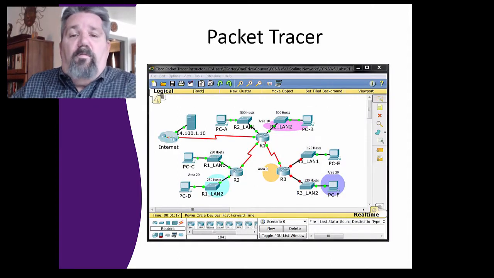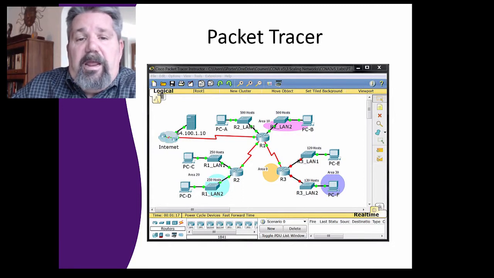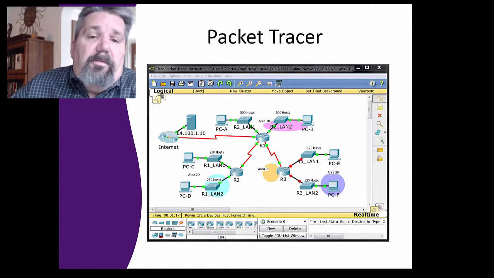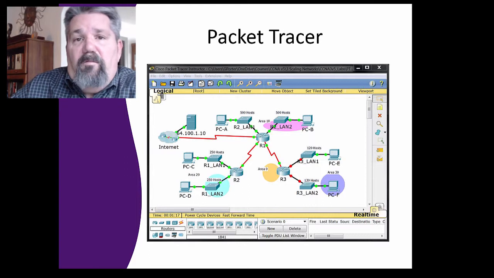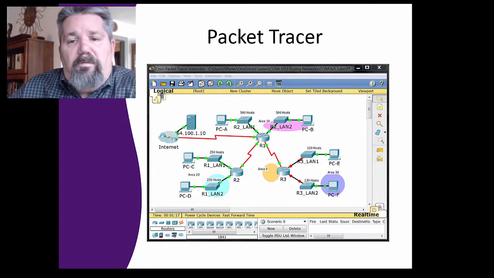This is a screenshot of one of the skills integration labs. You'll notice that it has switches, routers, PCs. They're always expanding that. They have voice over IP phones. I've noticed the last release they actually added a cell tower and some other things. If you look in the upper left hand corner, there is a square box that is a server. It offers a number of network services, FTP, TFTP, syslog, DHCP, so you can emulate those network services.